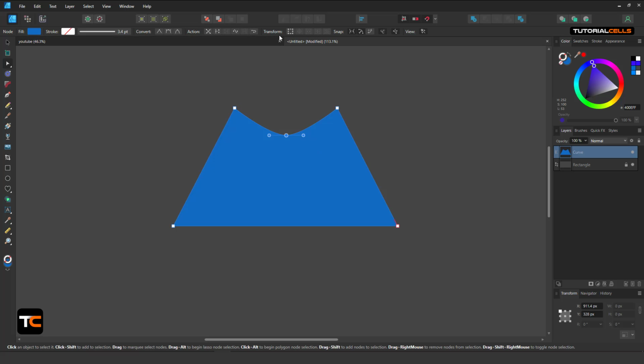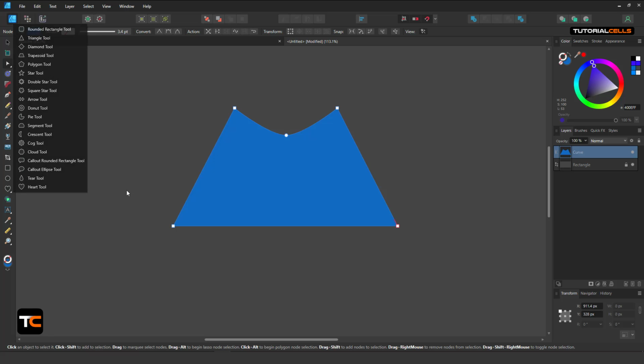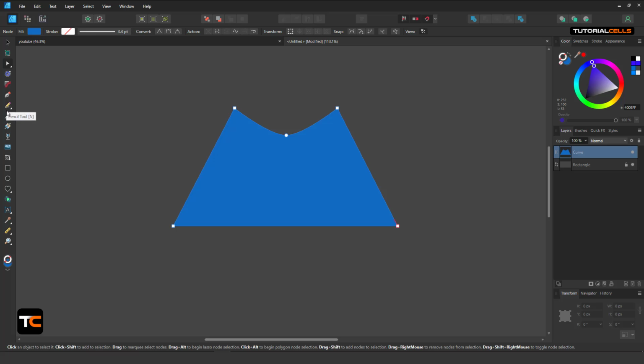And let's talk about these actions, transform, snaps. Let's turn them all off from here, so it's very easy. You can see the difference between them when I explain the pen or all of these tools that create a curve. These are parametric shapes that they are creating here, and you can just drag. But with the pen tool or pencil tool, you can create your own curves.